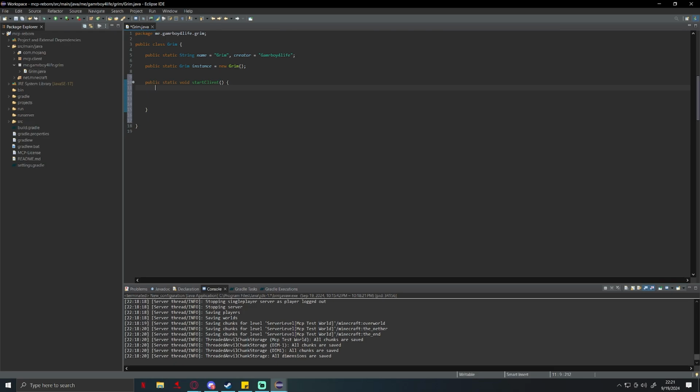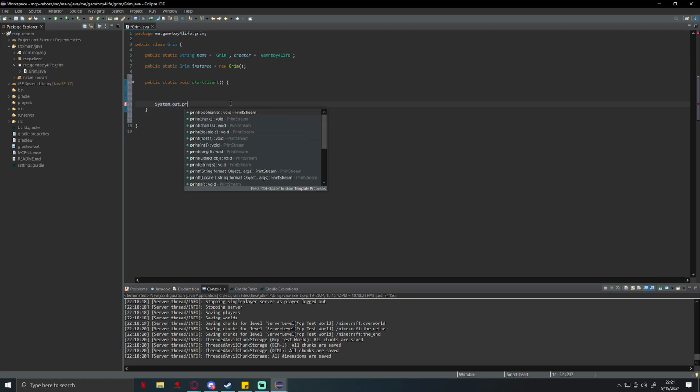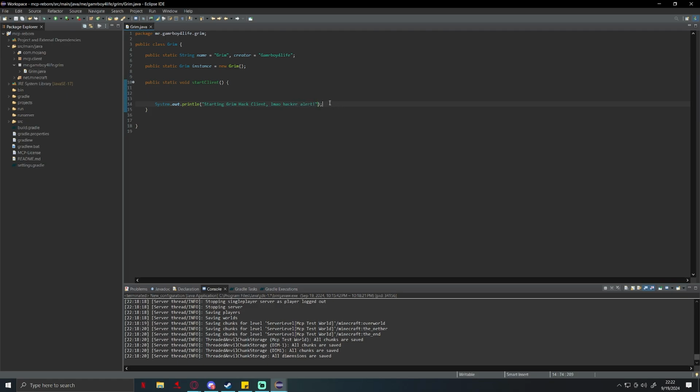So for now, we're not actually going to put anything, but I will do System.out.println. And in here, I'm just going to say starting Grim hack client LMAO hacker alert. Why not? This doesn't matter. It's just something we're going to use for debugging.